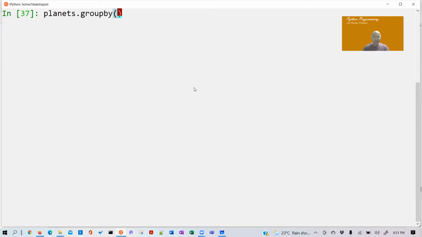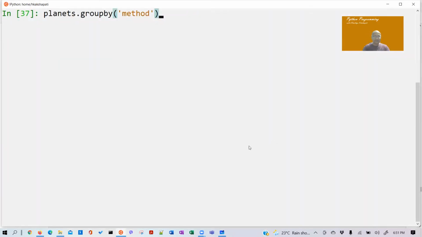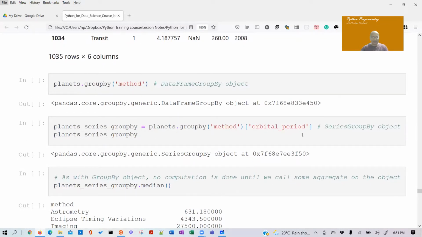the method column. Method is the key, right? Of course, you get this data from the group by object also, as you saw. And we can put it like, group by method, and we can subset just this one column, the orbital period.